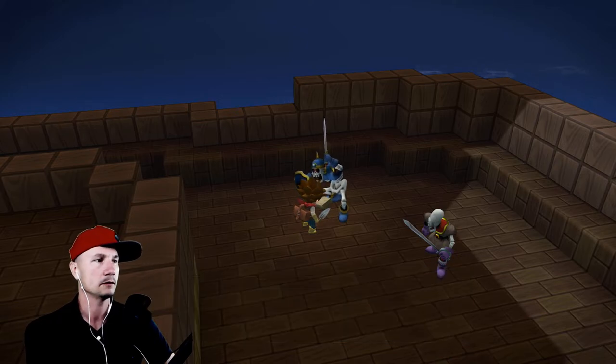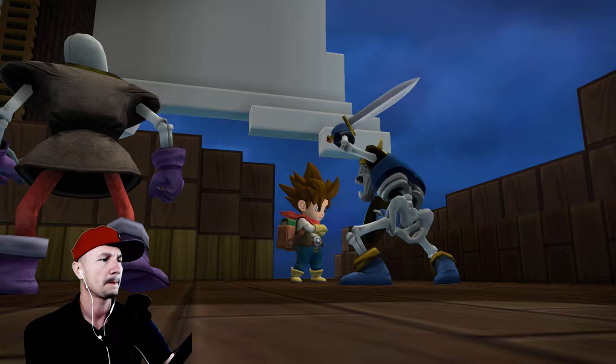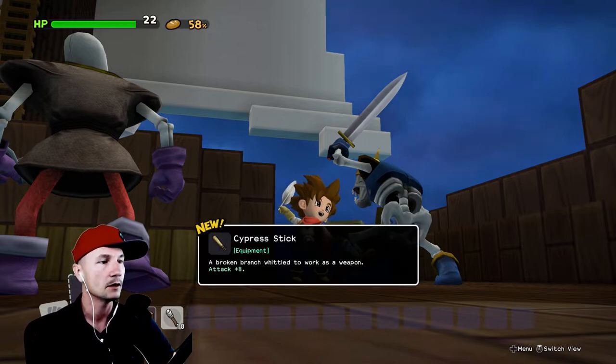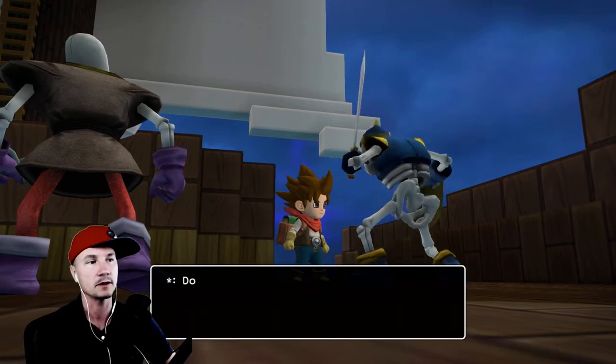What's that book you've got? I don't know, I have a book? What am I doing with a book? Why do I have a book? Oh, I have an idea. Eureka, Brandon learns a new recipe. What? I did? Cypress stick, a broken branch whittled to work as a weapon. Attack plus 8. Hey, that's better than just a fist, right?